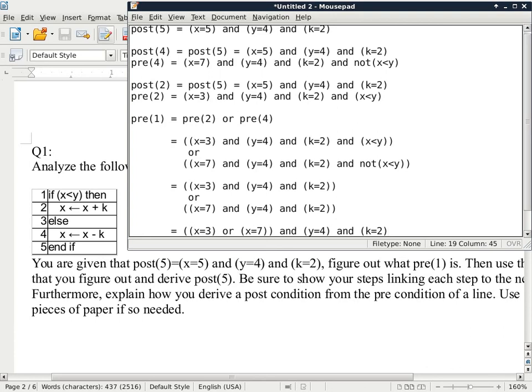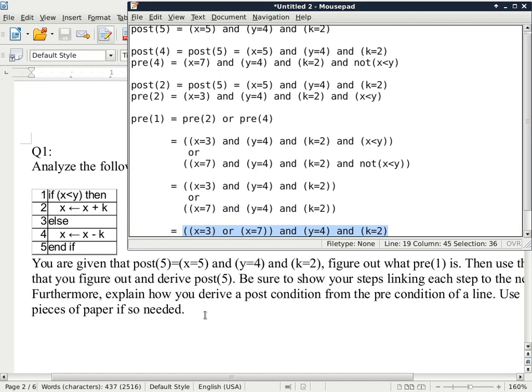Are there any questions about how I simplified pre-1? Now, as far as your answer is concerned, if you give me something that eventually means exactly the same thing, it's going to be okay. I'm not going to look for the simplest way to express it. It just has to mean exactly the same thing. Okay. Are we doing okay so far at this point? But that's not the end of this question, is it?